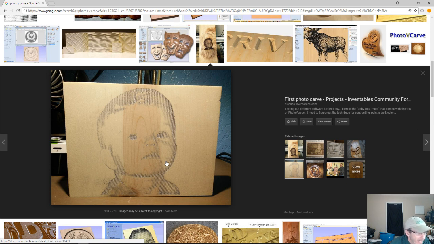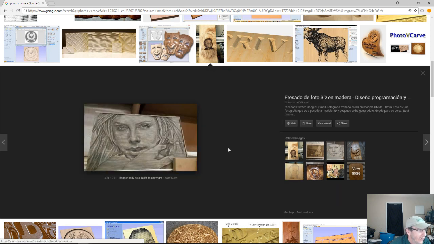That's why I paint the surface of my board, so I have a consistent surface. This is a decent example of a nice grain selection on a photo V-Carve option.